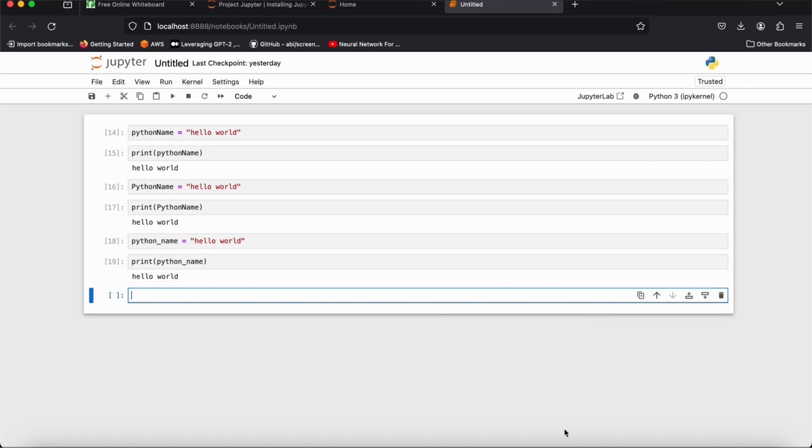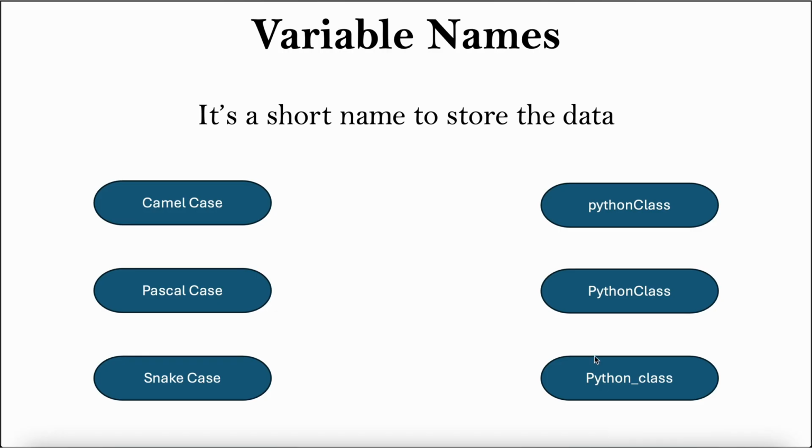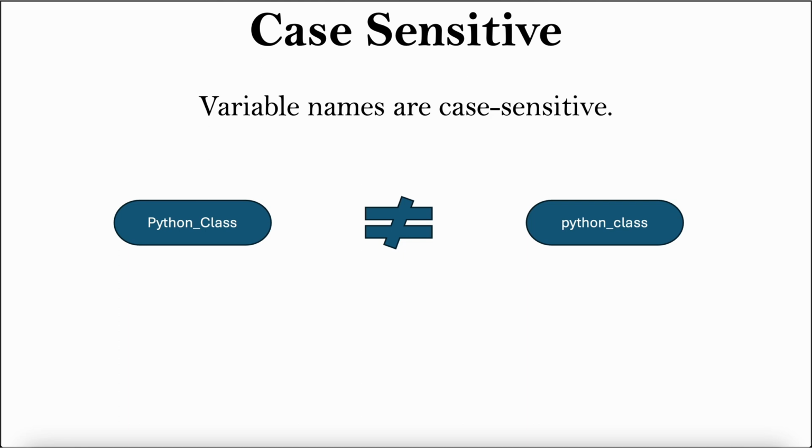Next we will discuss case sensitivity. If you look at my screen, here we have Python class, and here we have Python class. Both are in snake case, but the only difference is that P in this one is capital, while P in the other is small. If I want to see data for a variable that contains some data, I can see it. But if it doesn't exist, it will throw an error.